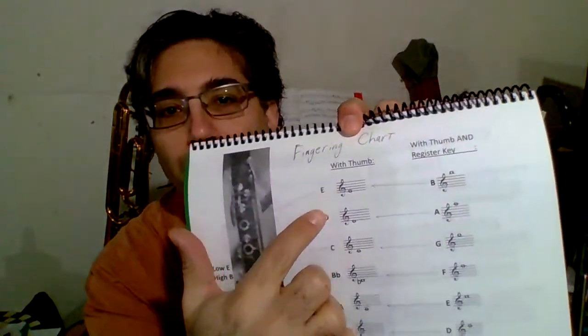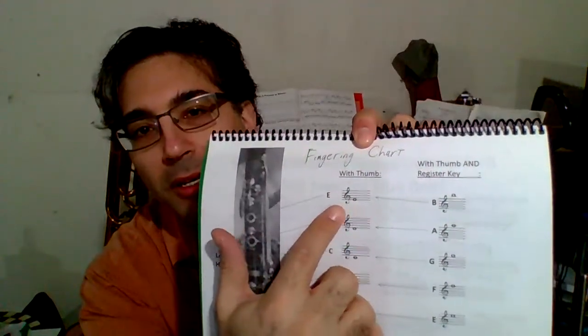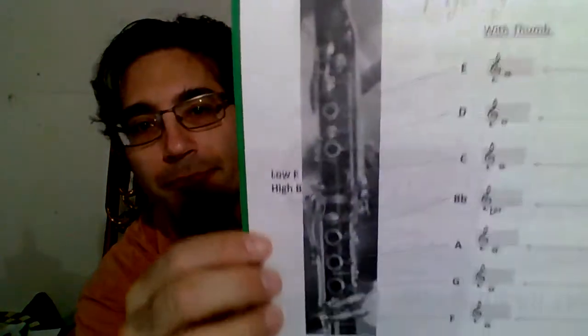Now, next page. Fingering chart. Now, this is not a normal fingering chart. Most fingering charts will have this part of it, though. It would have the picture of the note, tell you what the note is, but usually underneath you'll see little circles for where your fingers go, and it'll darken in the circles or something where you would be covering the holes. This one's a little different.